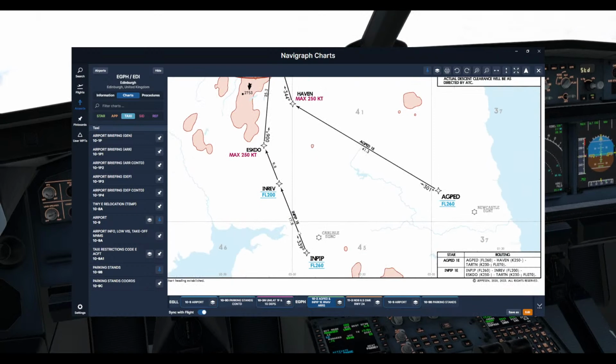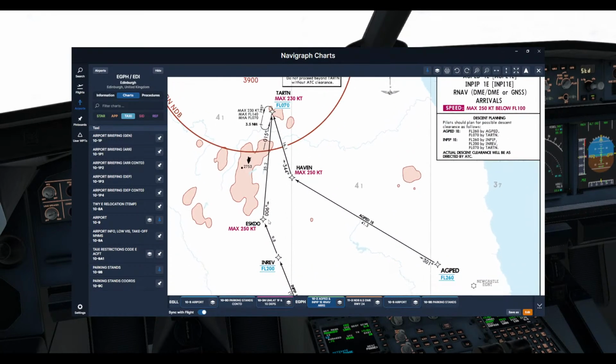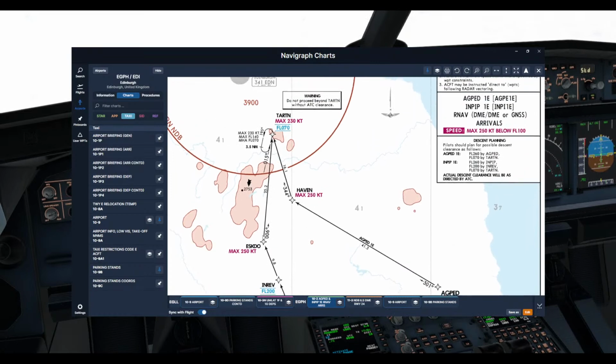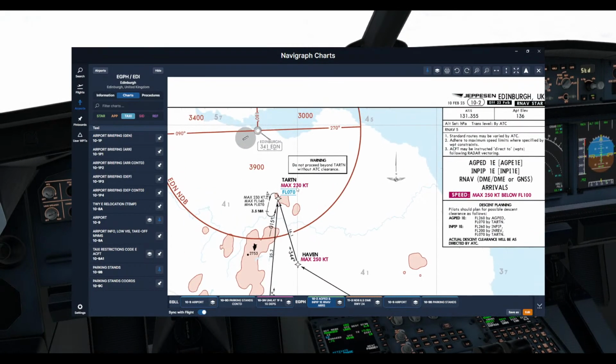If I remember correctly, it's been a couple years since I flew this arrival, but that is a really steep segment, and it overspeeds like crazy. Or not really. Combination of overspeed and deviating from the track, so I'm probably gonna have to make sure to pop speed brakes on that. That's 200 at Esto, then flight level 70 at Tartan, 230 knots.